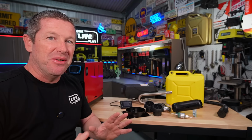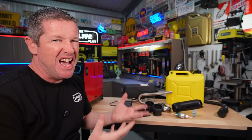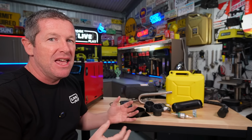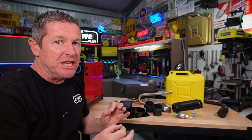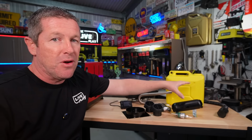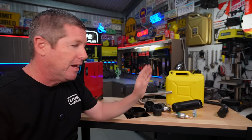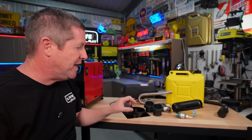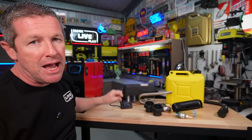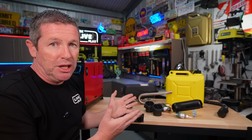So instead of just doing an unboxing video showing all the components that go into a typical eBay diesel heater kit, I'm going to show you a few things you can change up to improve them and make them work a lot better. So you'll notice here we've got a different diesel tank. I've got this little apparatus here, which I'm playing around with to silence down the ticking noise you get from the pump. I've got an upgraded pump and a whole heap of different things, including new mounting hardware, all the little bits and pieces you change up to make these work really, really well.